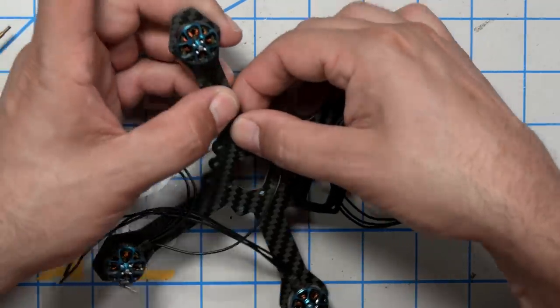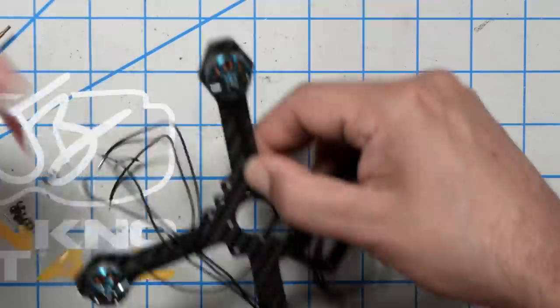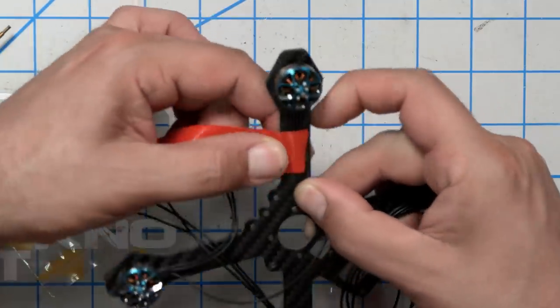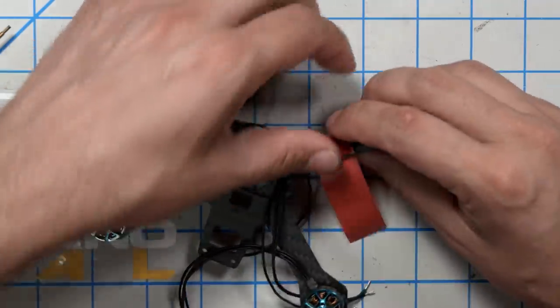The next thing I'm going to do is tape down the wires. It's not as necessary, I think, to protect the wires on this build, since it has the cowling, the plastic cover, to protect them. But it's always a good idea to keep things in place. I'm going to lay them flat on the arm and tape them down. That'll just help keep them in place while I'm working and soldering and so forth.